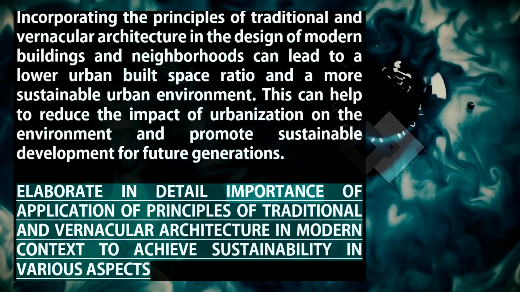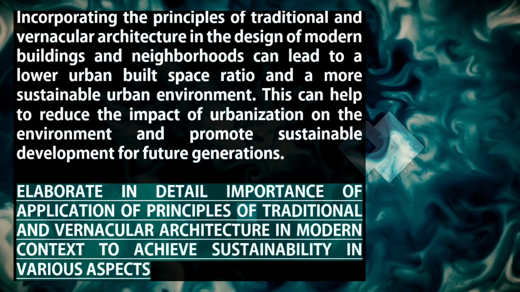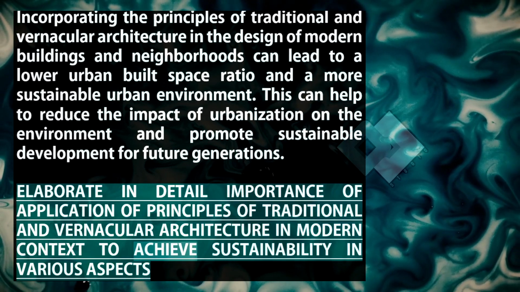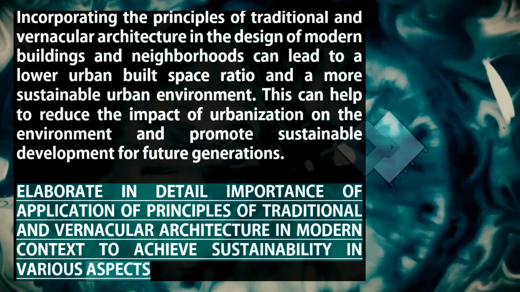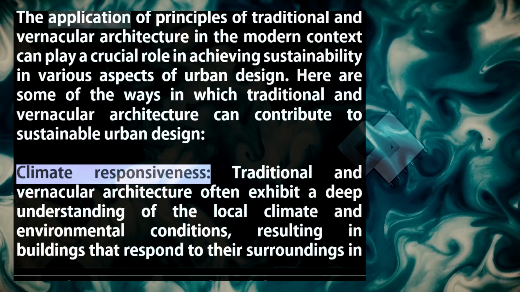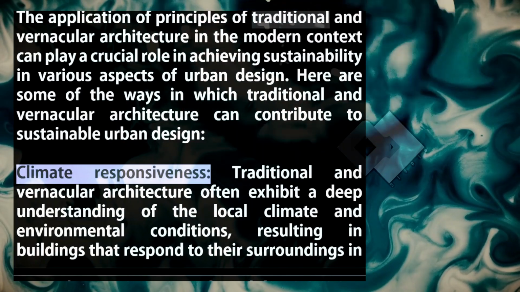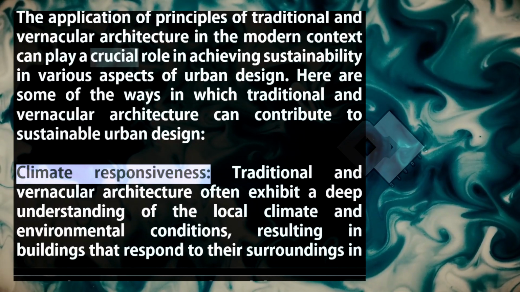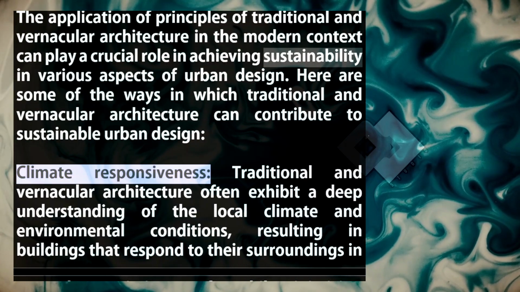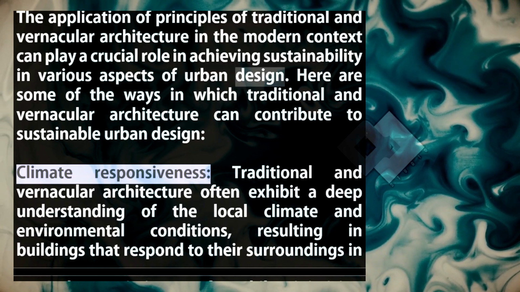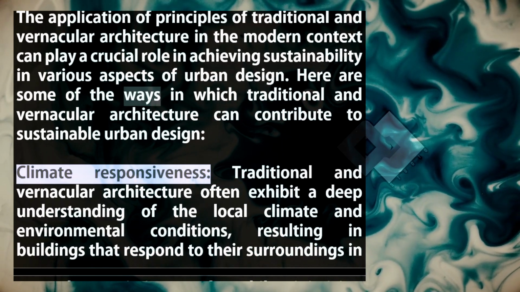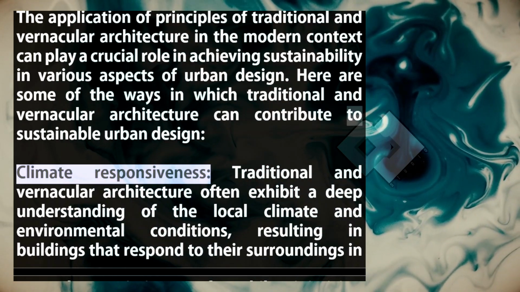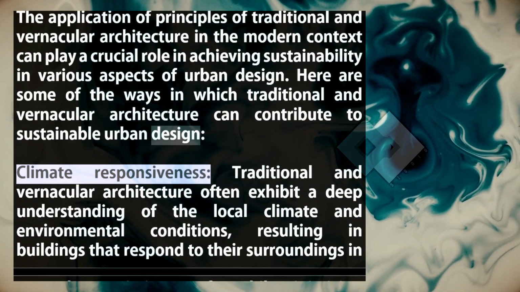Elaborate in detail the importance of application of principles of traditional and vernacular architecture in modern context to achieve sustainability in various aspects. The application of principles of traditional and vernacular architecture in the modern context can play a crucial role in achieving sustainability in various aspects of urban design. Here are some of the ways in which traditional and vernacular architecture can contribute to sustainable urban design.